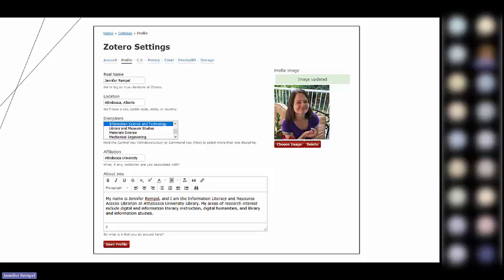Again, this isn't for your shared account. This is just your personal Zotero settings, because you can make your account profile. Some people might use Zotero for networking. Don't really think a lot of people do, but this is an option. Go into your settings, add your picture, you can put up your CV if you want, various things, kind of have fun with it.